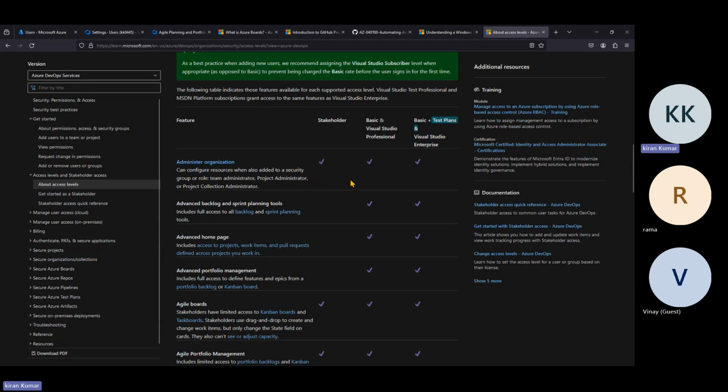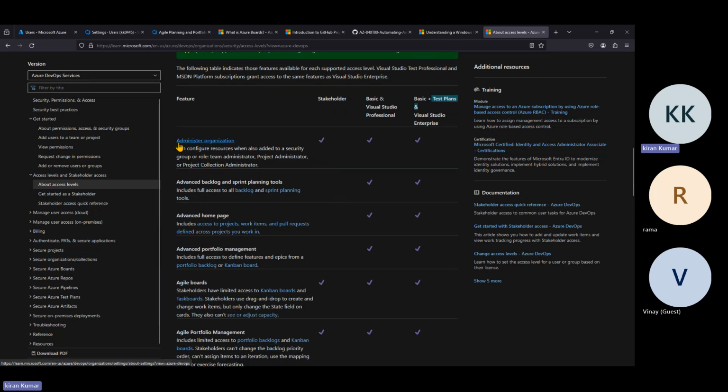First of all we'll look into the privileges. If you look into that, what can the administrator, organization, and stakeholders do? They can configure resources, add security groups, roles, team administrator, project administrator, or project collection administrator types of privileges. Then the remaining are basic, Visual Studio Professional, basic test plans, and Visual Studio Enterprise.